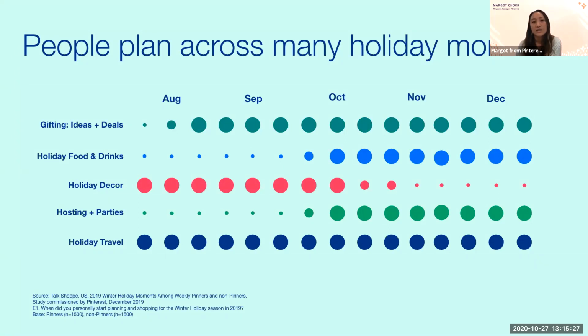This means that ultimately you'll see a much longer shelf life and a slower burn of your content that you create on Pinterest. It could also mean that you should really be thinking about putting your content on Pinterest first, because as we saw before, activity tends to spike on our platform a lot sooner than on others. And that really presents a special time for you to offer your expertise, your products, or your services to people before they've even decided what they need or what they want.